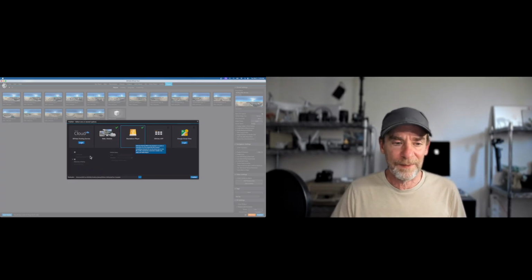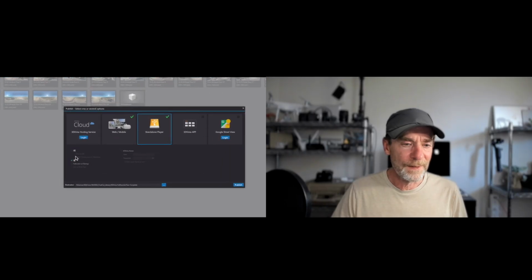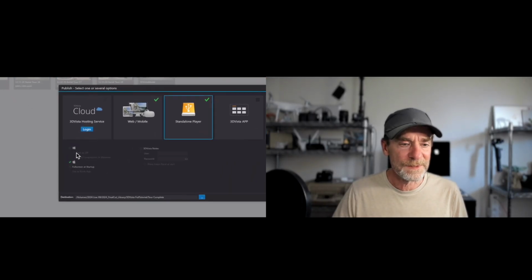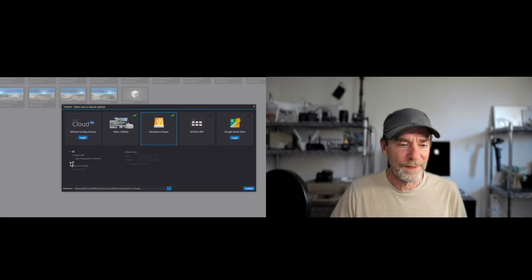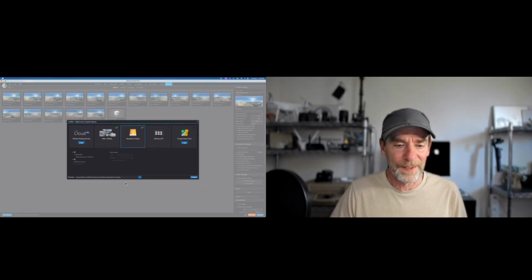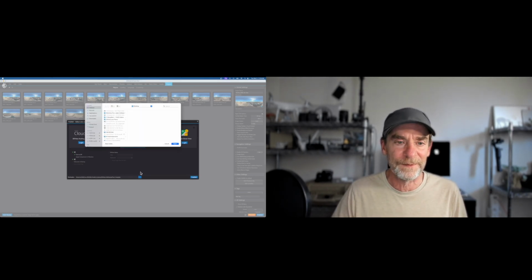On the standalone player, on the left-hand side, we have a couple of options. So there's the Windows symbol, and I am going to create a zip file with that. And we also have our Apple, so the Mac, and we've got the clickable right there for it. Now let's go ahead and pick a destination for this, shall we?